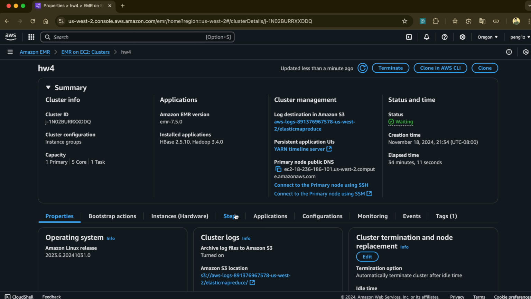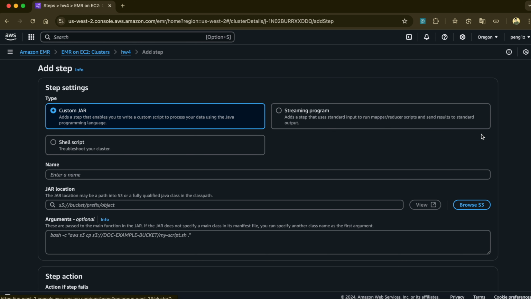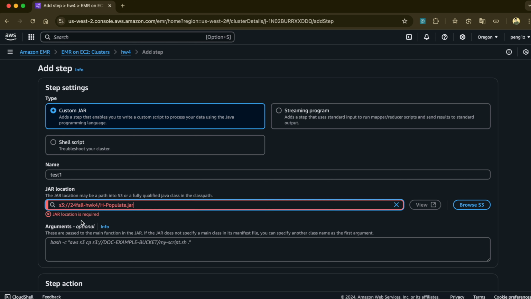Next, let's go to step and add one more step. Here we choose custom jar type and give it a name, test, and here is your jar file location in the S3 bucket.